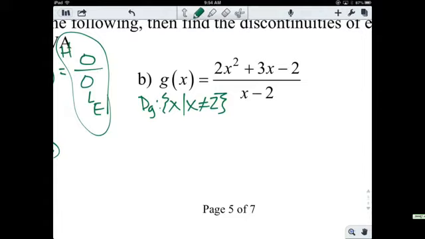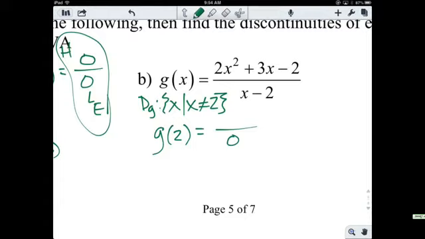Now, to figure out what type it is, we could either try to factor the top and see if the x minus 2 does or doesn't divide out. Let's try our new trick, though. I know that when I plug in a 2 for x in the denominator, I get 0. So g of 2 is going to be something over 0. Let's see what I get when I plug it into the top. If I plug a 2 into the top and I get 0 also, then there's another hole at x equals 2. What do I get?